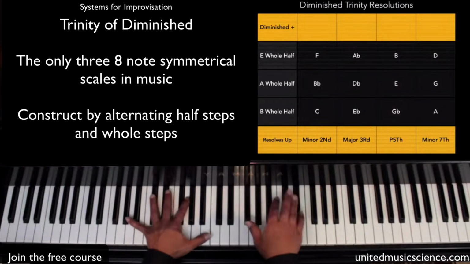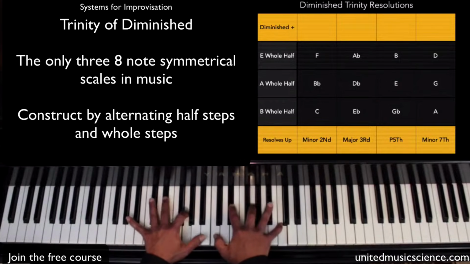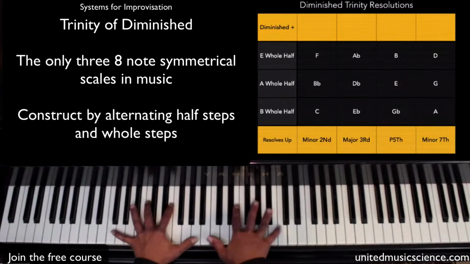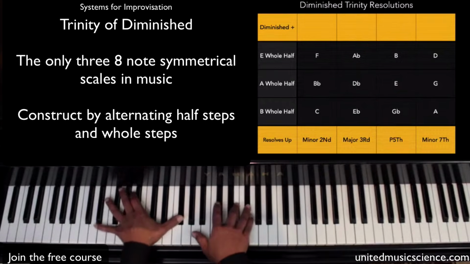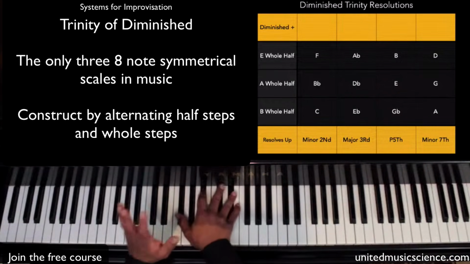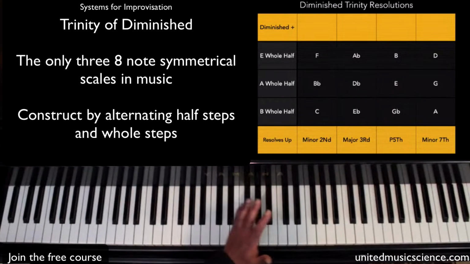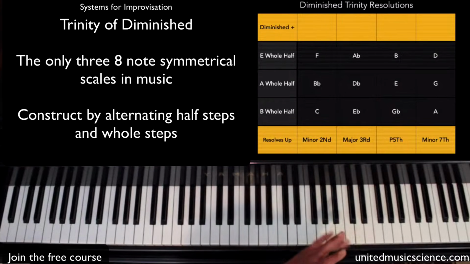So you see that is going to resolve to that one. And so it resolves to those four tonalities.